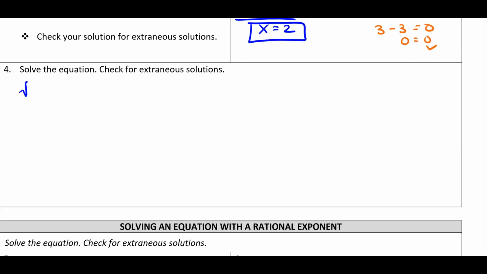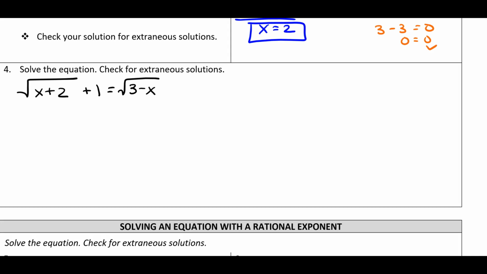The square root of x plus 2 plus 1 equals the square root of 3 minus x. All right, now looking at this one doesn't make me as happy as the last one because we do have two radicals, but we also have this constant involved right here. So if we move it to the other side, we're going to end up with minus 1. That doesn't make the problem any easier. So what that means is we just have to kind of stick with it. We have a radical on each side, so that's good.